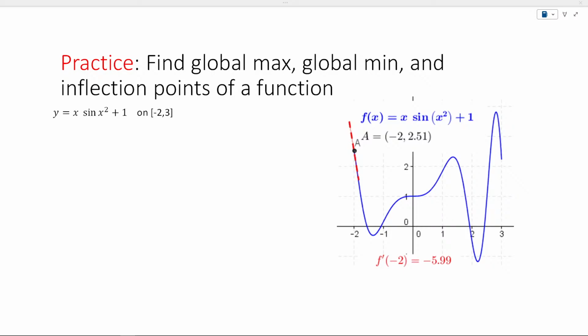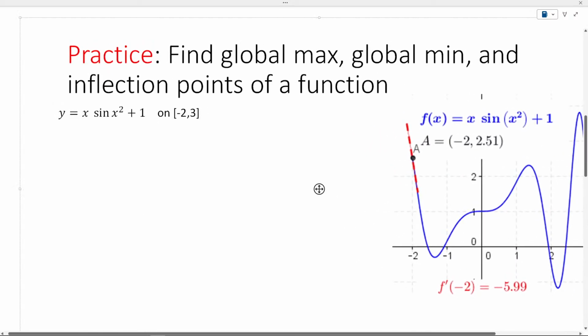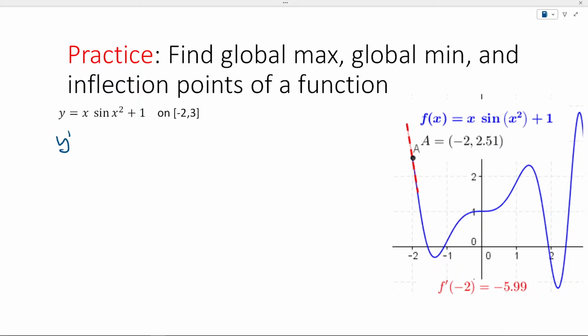Okay, so how to do this? Let's just remember how to start these problems. I told you that's how you start them. You find the first derivative and the second derivative. That's how you start. So let's look at this guy here. The derivative of this, remember, this is for example v and this is u. So that would be the derivative of this one times this one. The derivative of this one is 1.